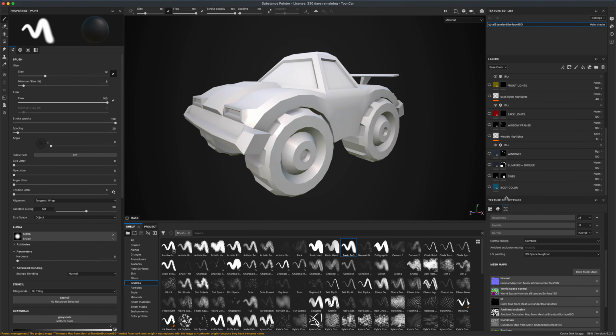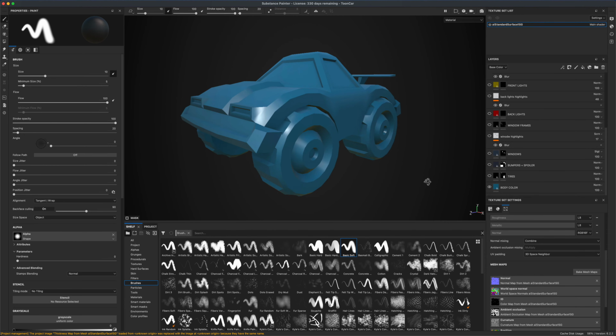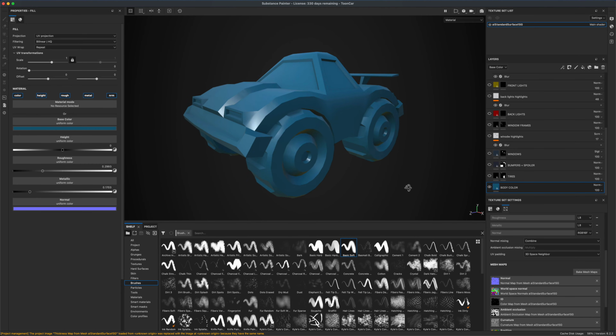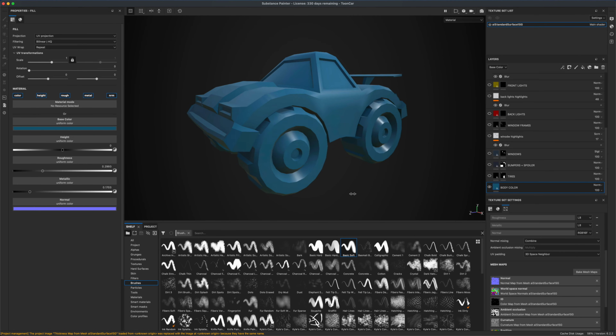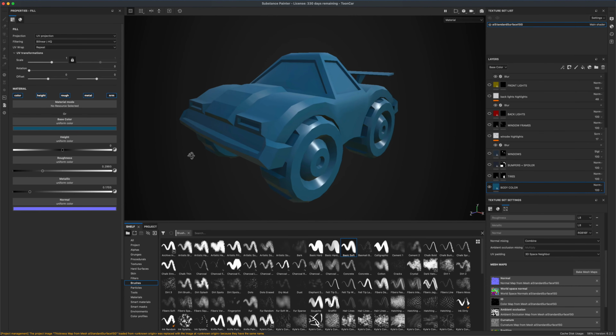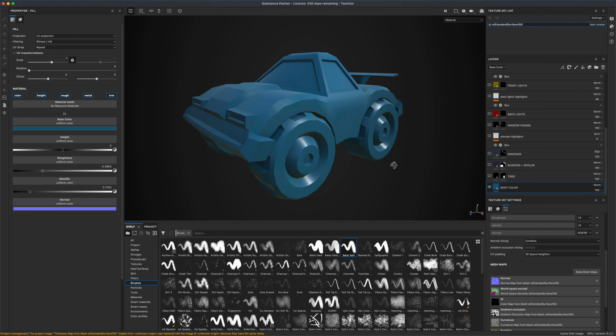So once I did that, the first layer that I added was this paint layer, and there's no magic to it. I just simply set my roughness to about 0.3, and my metallic is at about 0.17, just to give me kind of a cartoony but metallic feel. So I'm not even using materials or any kind of fancy stuff. All this is just a paint bucket.